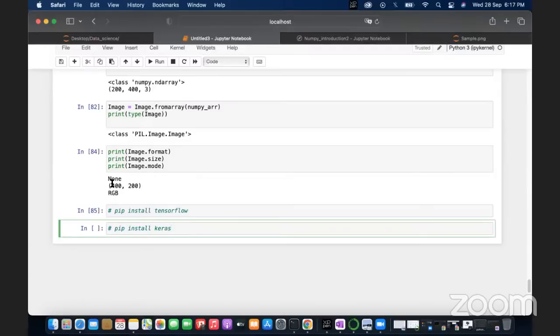So the Keras API provides the functions for loading, converting, and saving image data. I'm again repeating, that means Keras functions are for loading the image, converting the image, and also saving the image data.